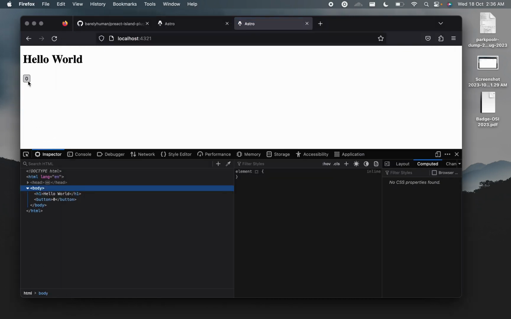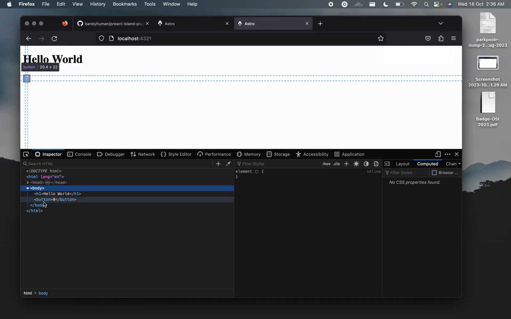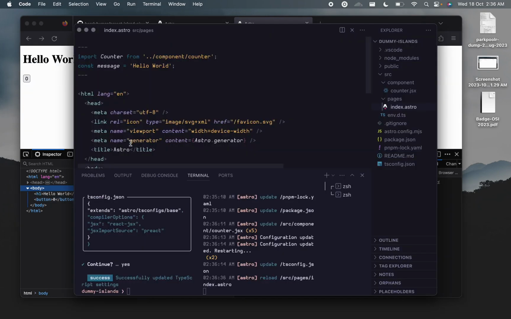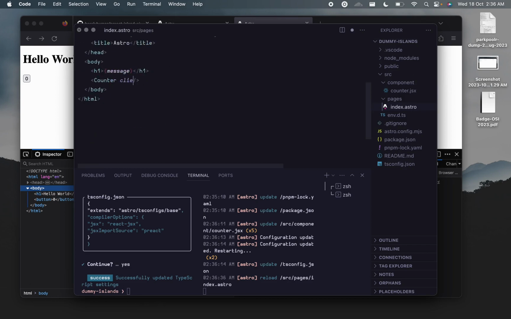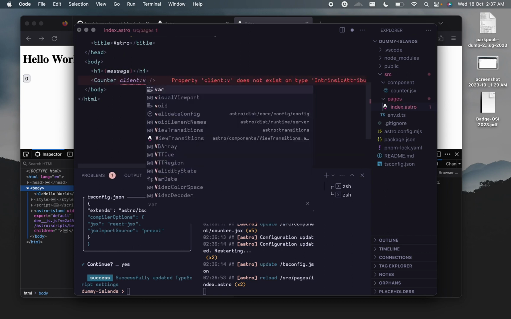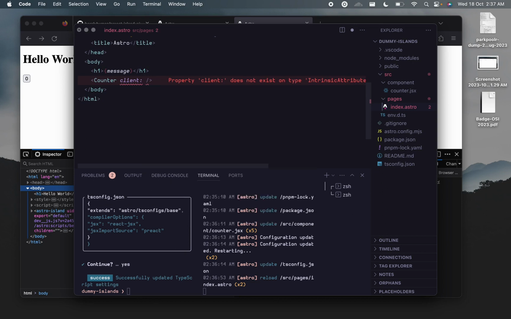And what you see over here is I now have the element, but the problem is that it's still static HTML. So if I do want interactivity over here in Astro, what you would do is add a client load, which basically tells Astro that as soon as the client loads, this is something I need to load. If there's other modifiers that you can use, there's client visible, client idle, client only, and so on and so forth. But for the simple case of showing what's going on, we're just going to use client load.